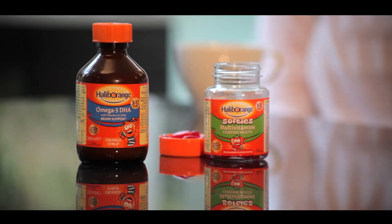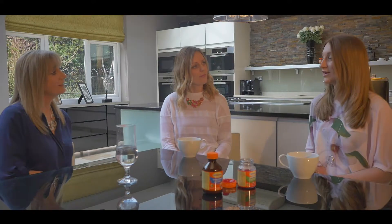So Catherine, do you give Caitlin any supplements at all? Yes, we give her the Haliborange Strawberry Fruit Softie. And is there any particular reason you've chosen that supplement? She can be a little bit of a fussy eater, so I like to use it as a bit of a safety net. Recently she's started to enjoy lots more fruits — her personal favourite at the moment is kiwi — but I like to still give her a daily multivitamin to bridge any gaps that there might be.